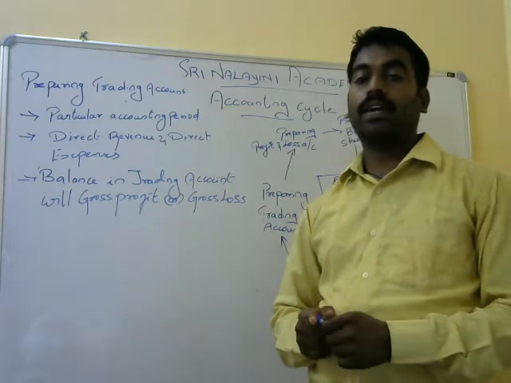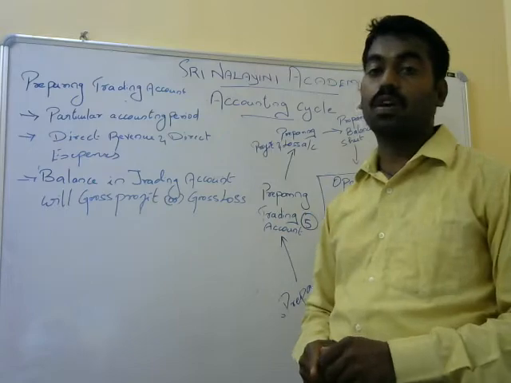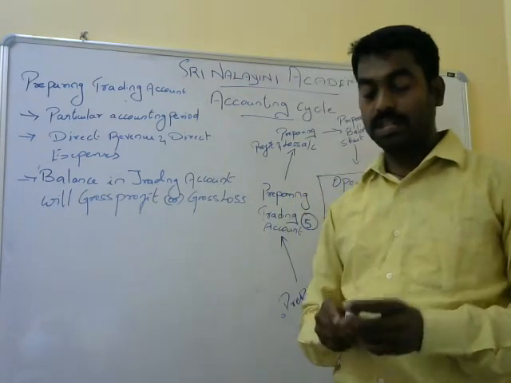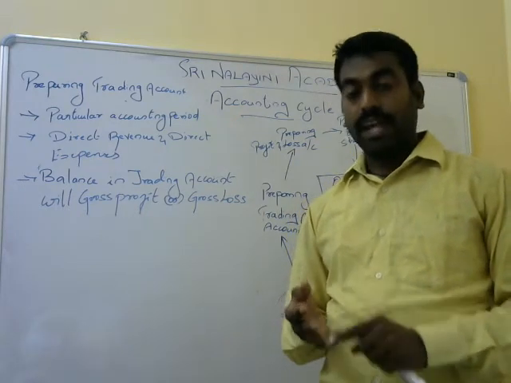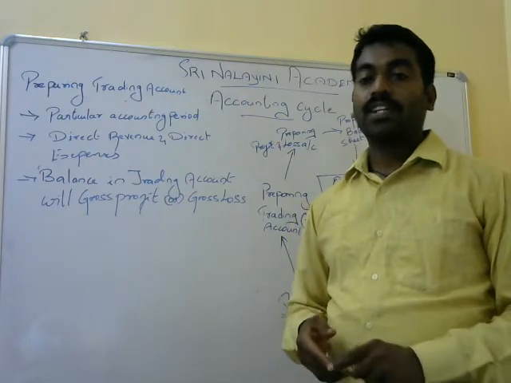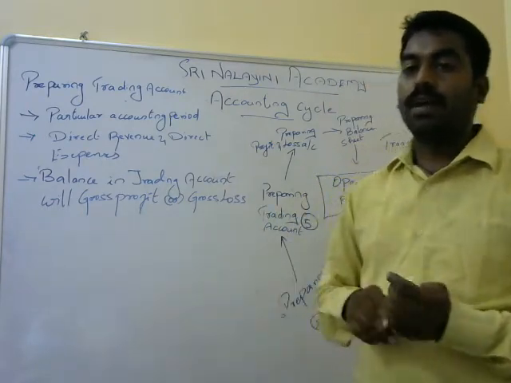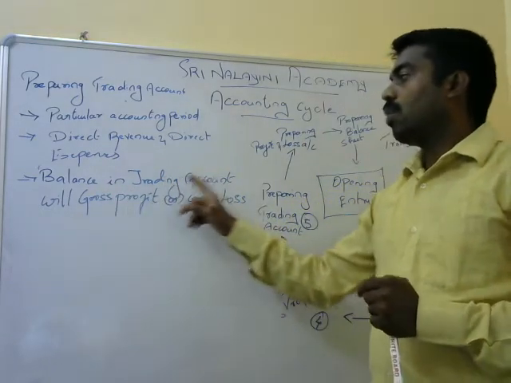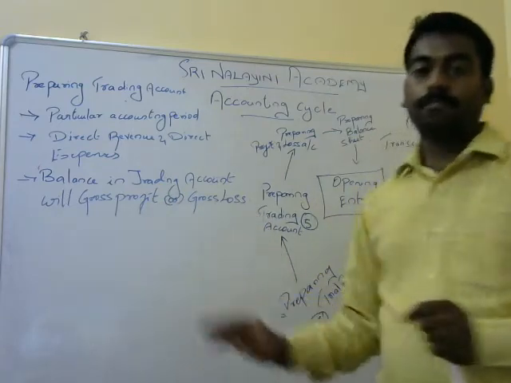When you sell, what will you get? Cash will be received. It's a direct revenue. And the stock we will have in hand is the closing stock. And what are the direct expenses? When you purchase the goods, what expenses will happen? Carriage inward, freight inward, wages. They all come under direct expenses. And when we finish the trading account, what will be the balance? On the debit side we will get a gross profit, and on the credit side a gross loss.